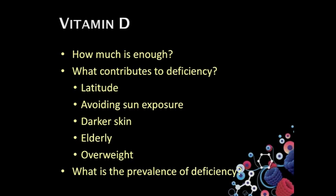Now, if you were to look at deficiency, you definitely do not want to be deficient. However, in North America and all over the world, there is a very common deficiency with this specific vitamin, vitamin D. Now, latitude is something that obviously causes deficiency. In fact, if we were to look at specific parts of the world, let's first start with Boston, Massachusetts. Because of where they are geographically on the Earth, they actually go through a 4-month vitamin D winter, where regardless of how much time they spend outside in the sun, there is not sufficient rays or sufficient ability for the body to produce the vitamin D that it needs.